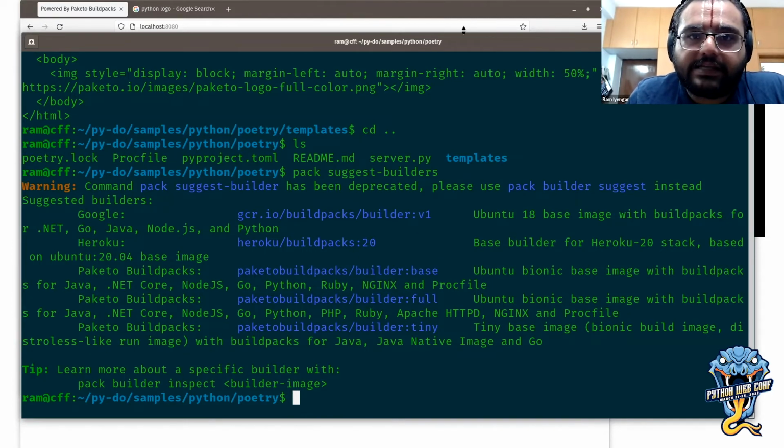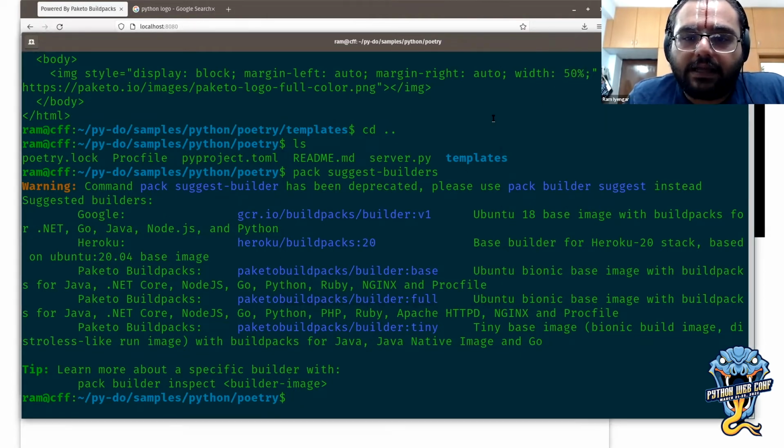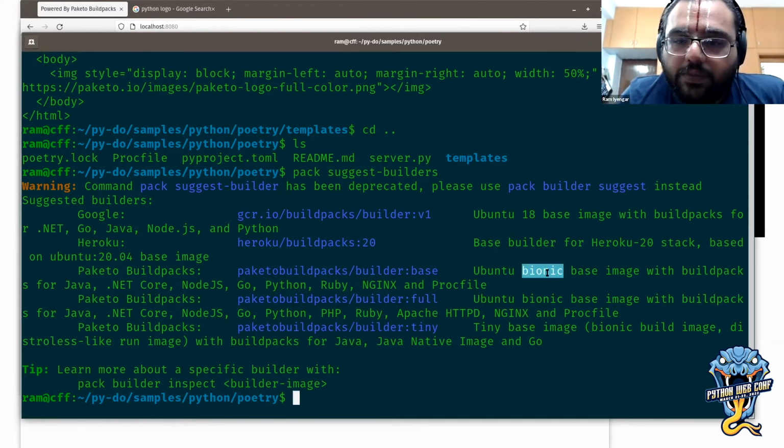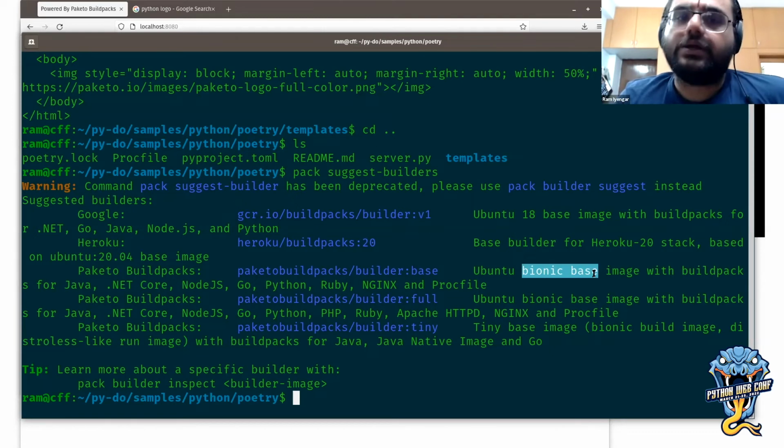So it has the advantages of keeping the image size in check, but also providing enough functionality for a variety of languages and frameworks. At present, they're all based on Ubuntu Bionic. And there's work underway to migrate them to Jammy Jellyfish very soon.